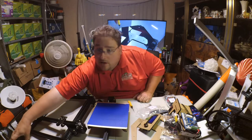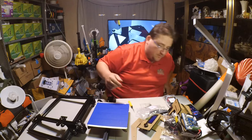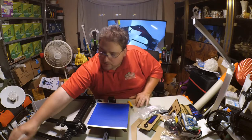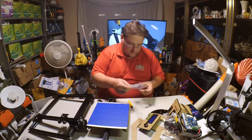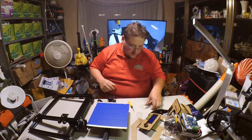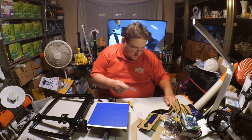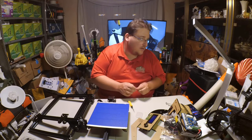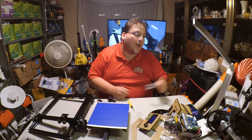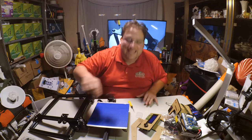And I gotta watch I don't knock over this battery pack, which is powering the little reaction camera. I will need this, but later, so I'm gonna put this over here. I do not need this, but it is a good Ziploc bag, so I'll be keeping the Ziploc bag. The tools of the trade. Boy, if you have enough 3D printers, you're gonna have so many Allen keys lying around, it'll boggle the mind. You're just gonna have zillions of them.